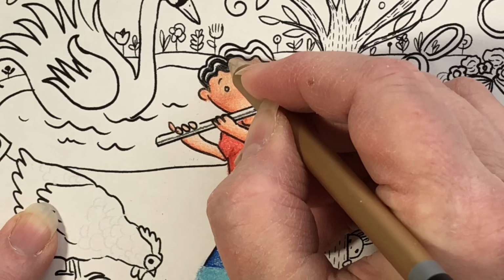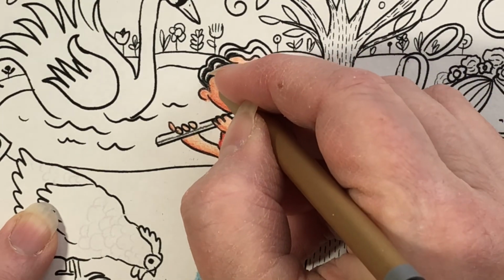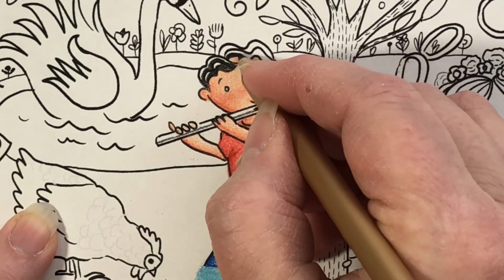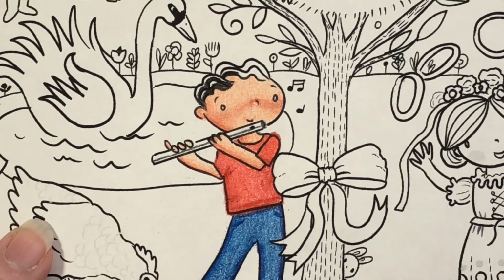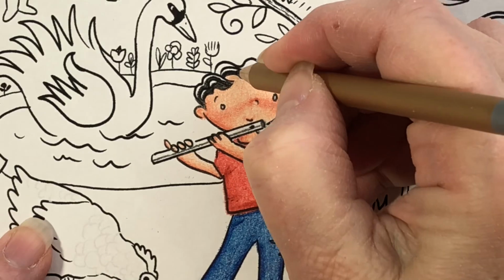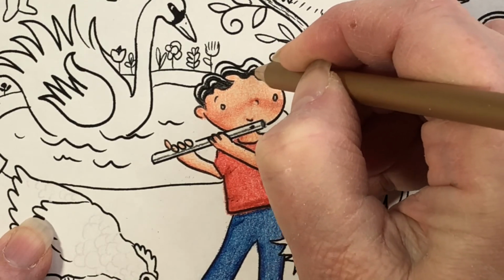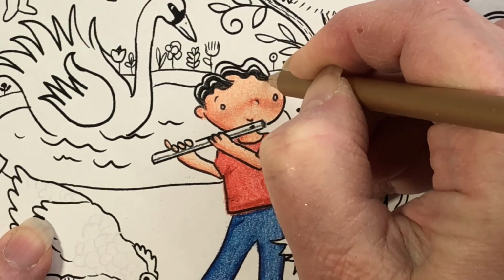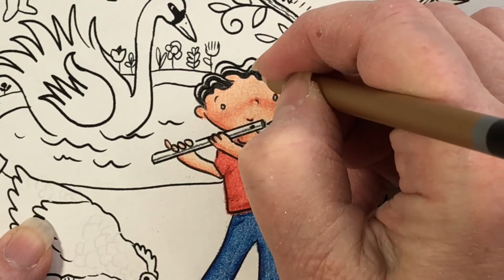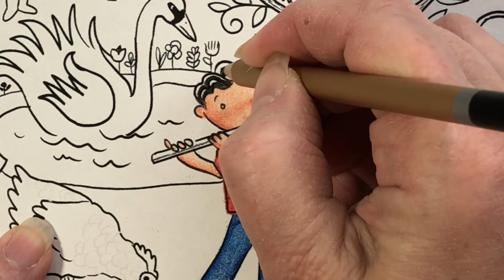the bottom of each of these waves, and I left a little bit of the white on top. You can also just fill in the whole area and go back in and touch it up with a gel pen or even paint. But when I was drawing his hair initially, I wanted it to have like a very specific kind of curly, wavy look. So I wanted to keep that.